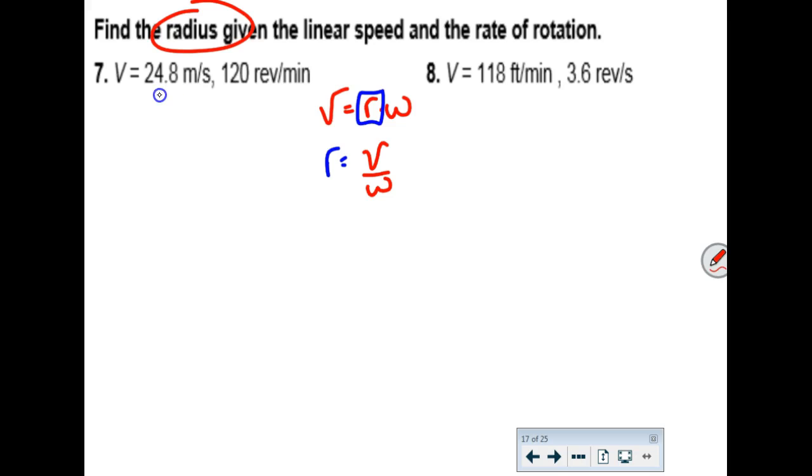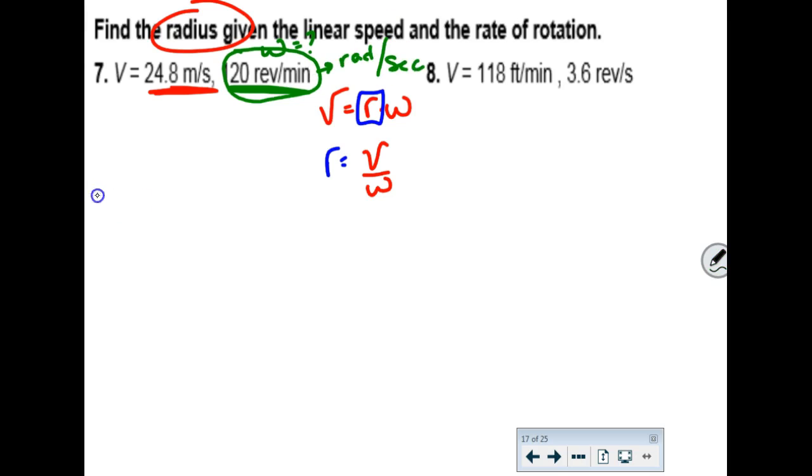This is linear velocity. But what's wrong with your angular velocity? It's in revolutions per minute. And what was linear velocity given to you in? Meters, which who cares, per second. Yeah. All right, so we need to do some converting. Since this is the one that has the most problems in it, I'm going to convert that one to what I need. So we need to change this to radians per second.